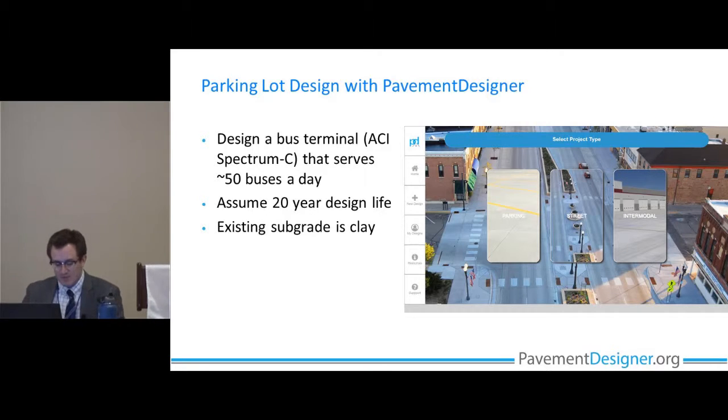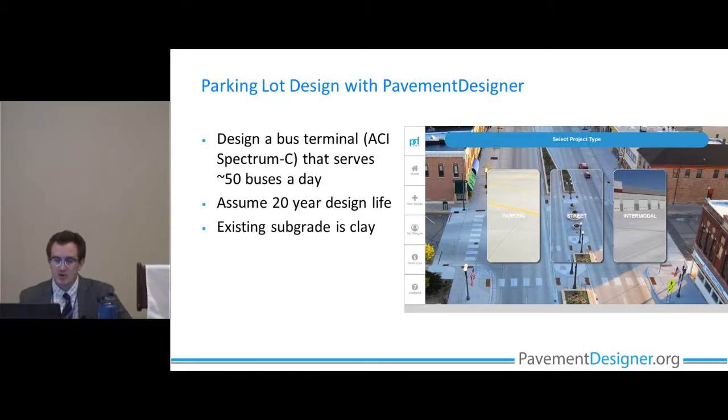All right, so when we arrive at pavementdesigner.org, you can see that we can start designing without doing anything. We don't have to create an account. We can actually just start designing. So if I go in here and I click Start Design, you can see that the first step within any of our designs, we have to choose what type of facility we're designing for. We're designing for parking lots, streets and local roads, or an intermodal facility.